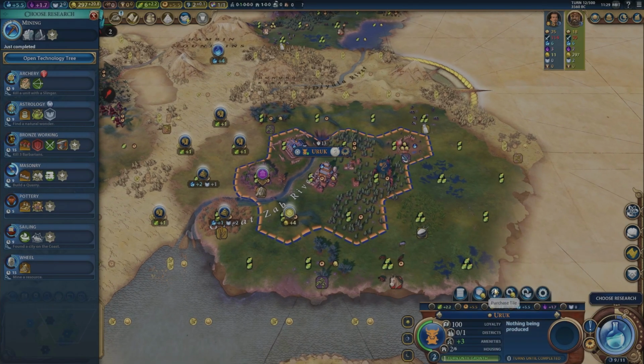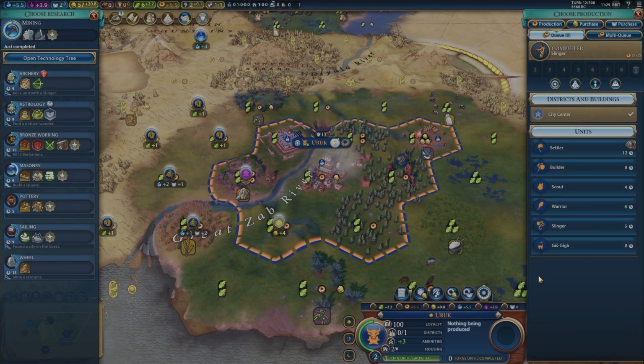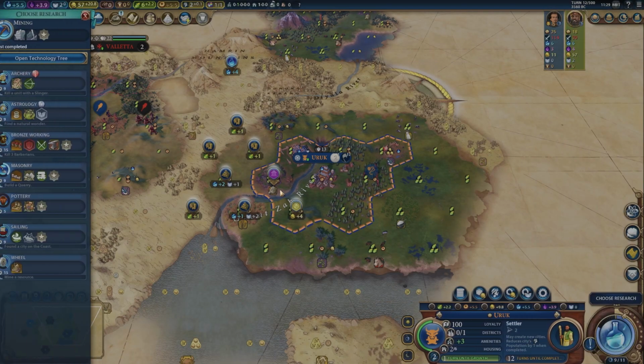And we now have gold. We would perhaps like to purchase the monument. And maybe go for another builder or settler? Or settle. And let's go for a settler first.